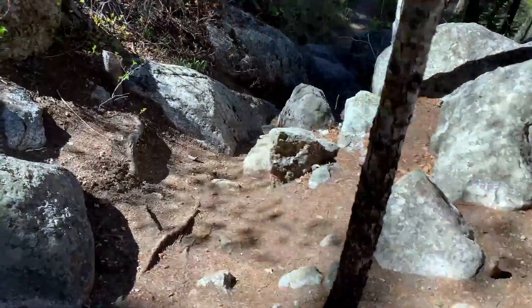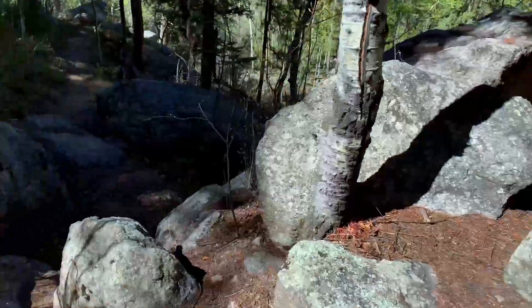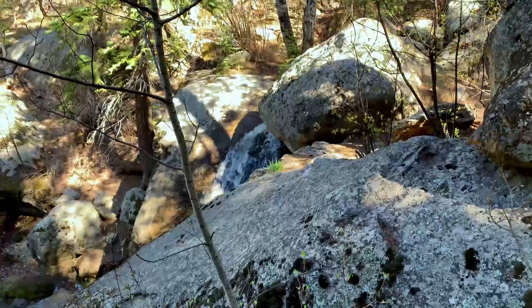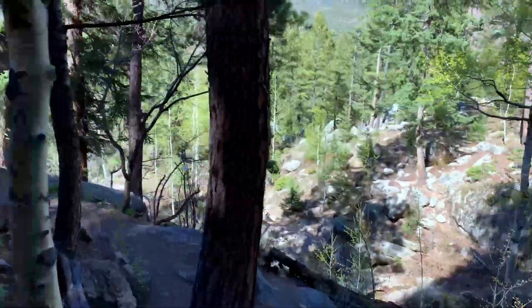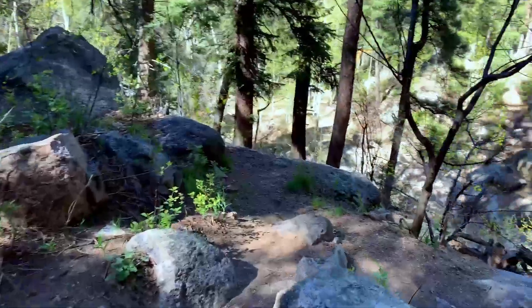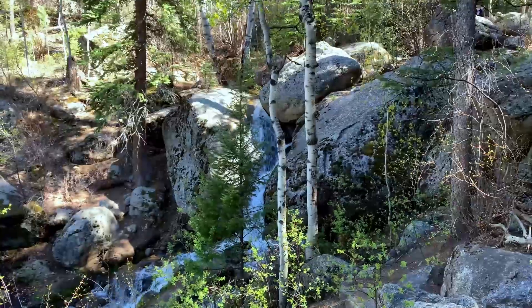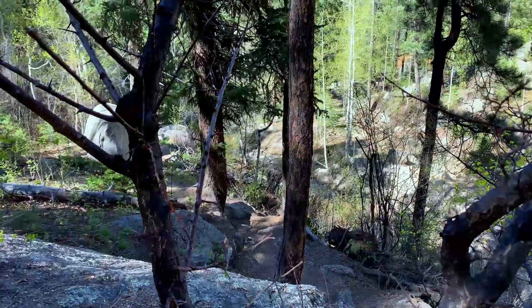I'm gonna go ahead and come down here because it looks like there's a great big drop on this waterfall. Down here a little farther — this is a continuation of the trail but it looks like it falls real steep. I'm hoping I can get a better view. We've had such a good day. Look at this waterfall — right up above it was another one. The whole trail, it's just crazy cool.